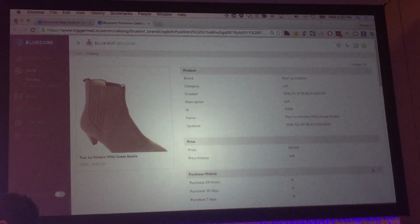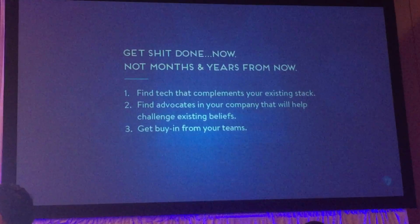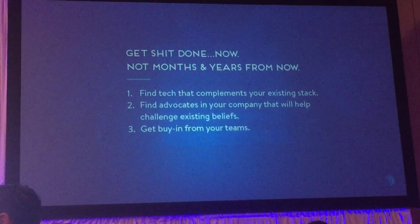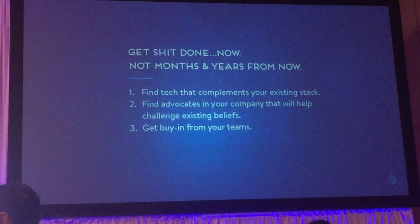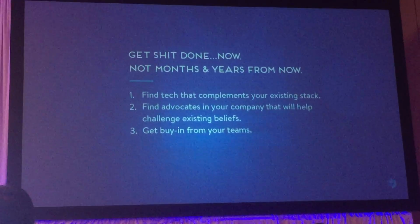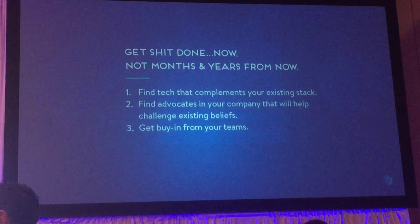So that's it for demos, and I'm gonna switch back to the slides. Glad the internet held up. So what is all of this, matter? This is not really about one tool or one technology. As Tommy said, I think it's about thinking about a new way of getting work done when you have data sitting in separate systems inside your organization.